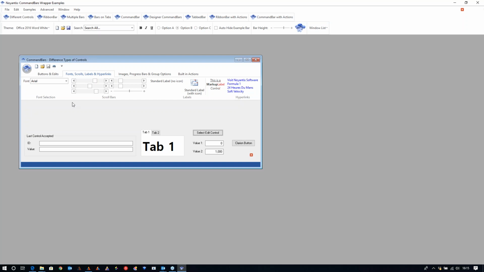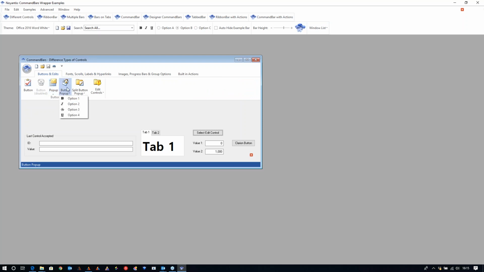So for the ribbon interface, the highest hierarchy would be a tab, followed by a group, followed by the control itself. And then possibly under that might be a sub-control. For example, one of those might be a pop-up. So one example, that's a button pop-up, and under there you have got controls that belong to that pop-up.